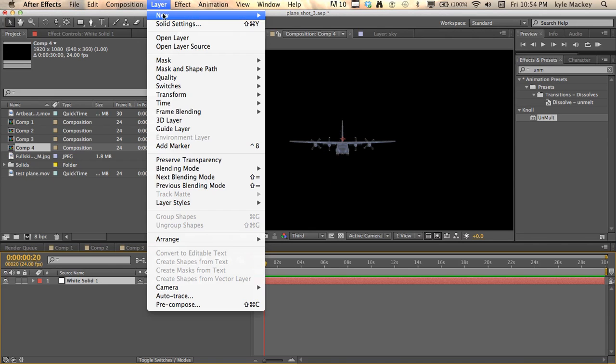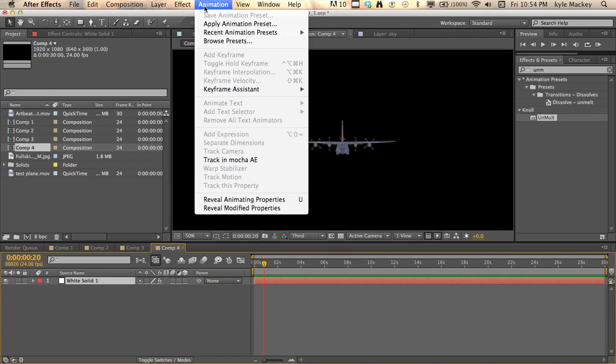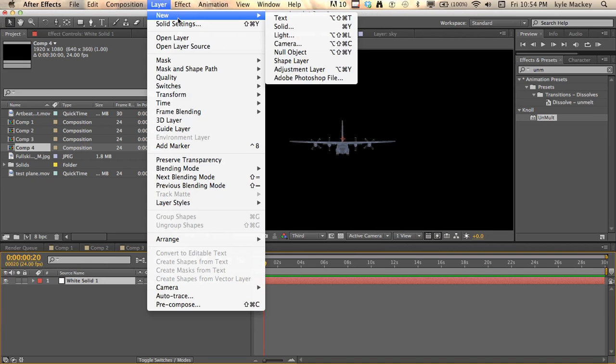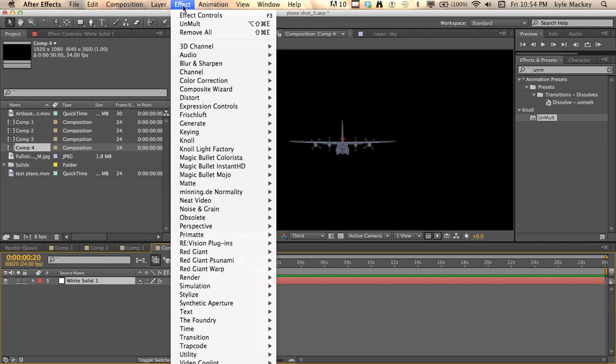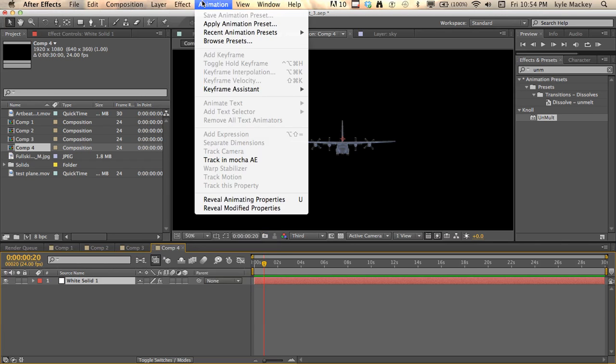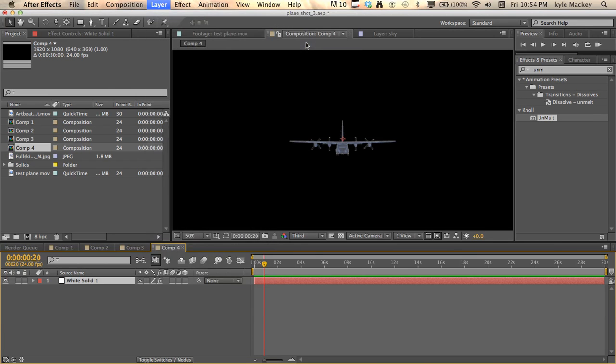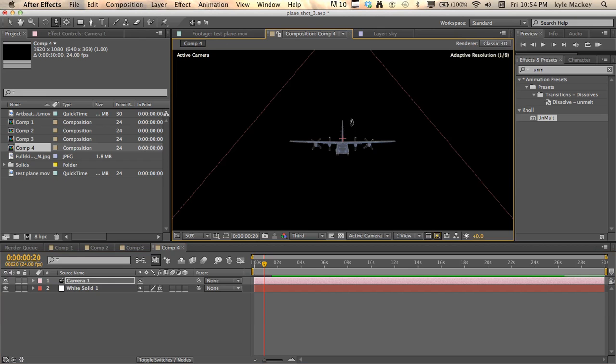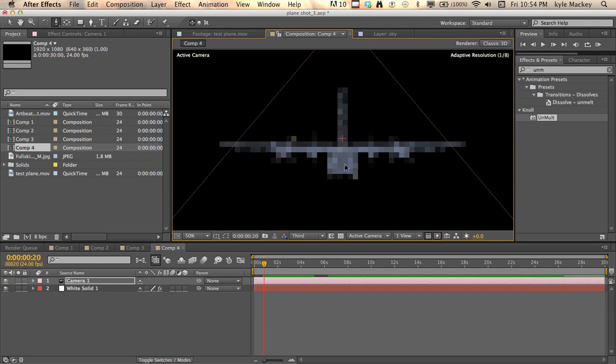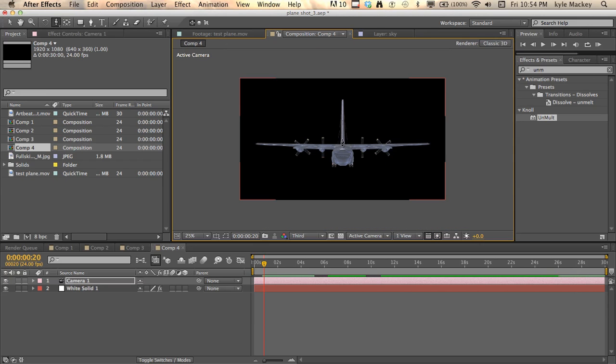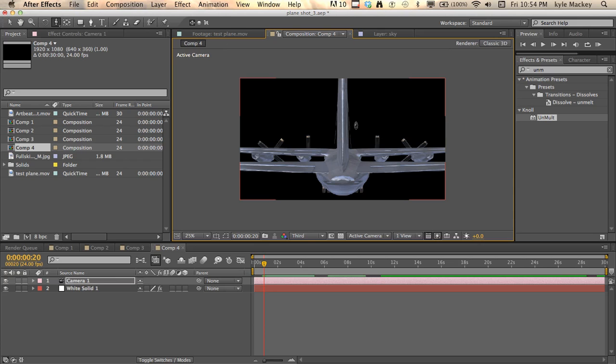Let's just add our camera in. I'm not going to go through texturing it and everything, because you can do that with whatever you want. Everyone's going to be different. So no point in that. Okay, we're going to add a camera. We're going to do the same thing. We're going to zoom into it. And we need to flip the plane around.